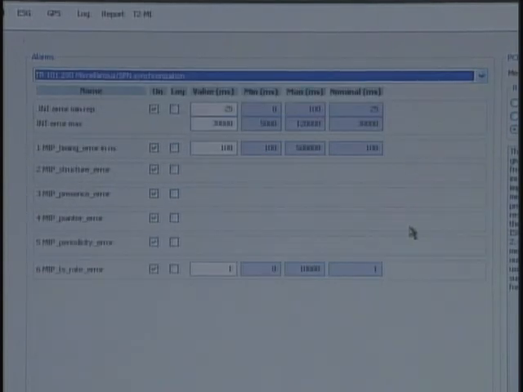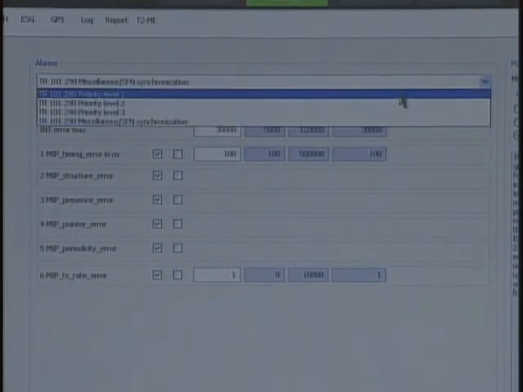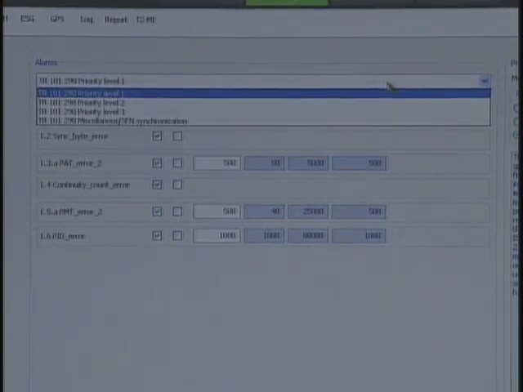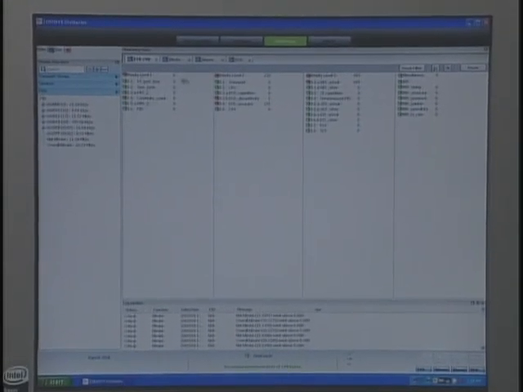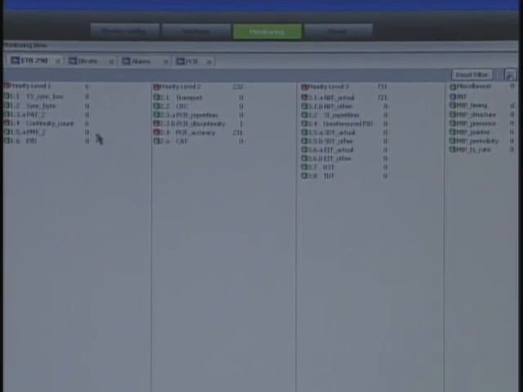And synchronization, the other menu. These correspond to the monitoring menu and the different way that screen is broken down into grids. So when we go to the other screen, you'll see it broken down into priority level 1, 2, 3, and SFN synchronization. Let's take a look. So you'll see this is priority level 1, priority level 2, priority level 3, miscellaneous, and this corresponds to the previous settings that we had over there.